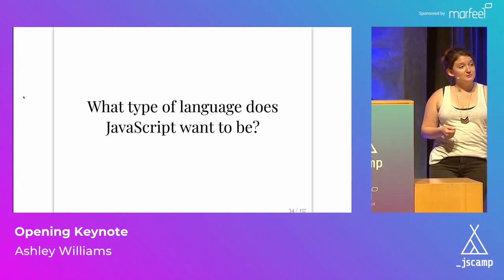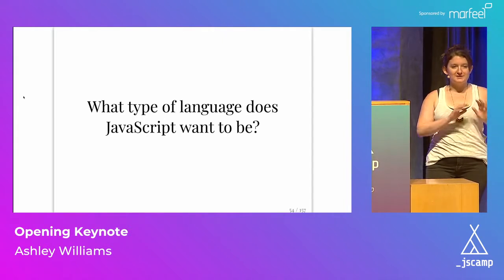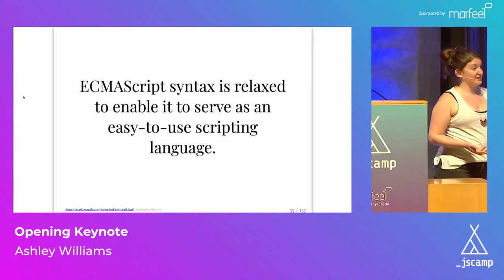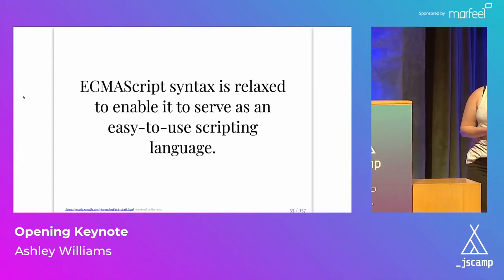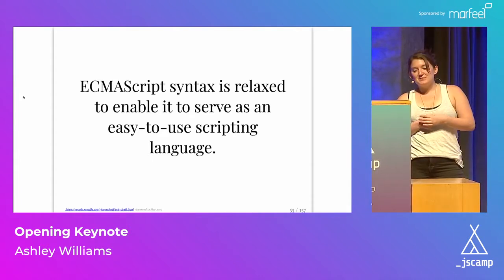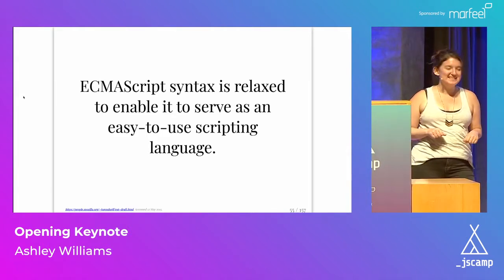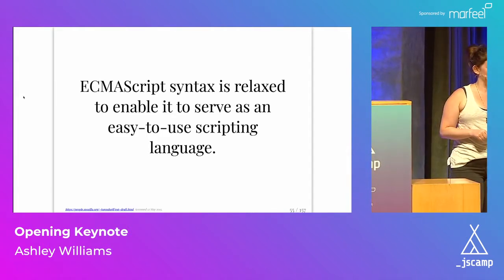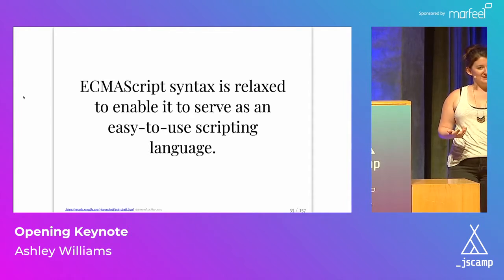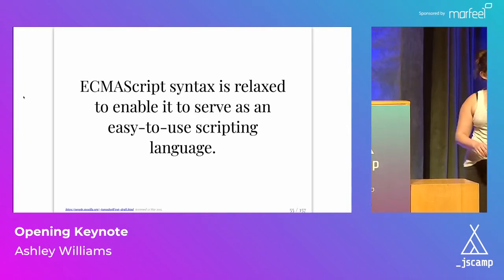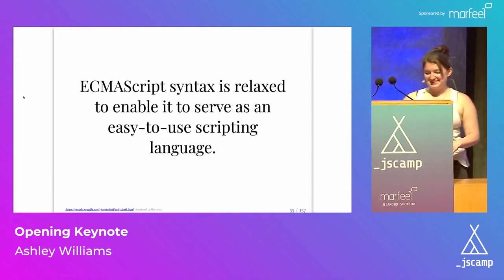And so if you thought asking what type of tool Node.js wanted to be was hard, JavaScript was even a little bit more confusing. This is the best piece of the spec I could find that answered this question. So this says, ECMAScript syntax is relaxed to enable it to serve as an easy-to-use scripting language. So what does JavaScript want to be? It wants to be a relaxing, easy-to-use scripting language. And I'll let you sit with that as we continue to talk about programming languages.